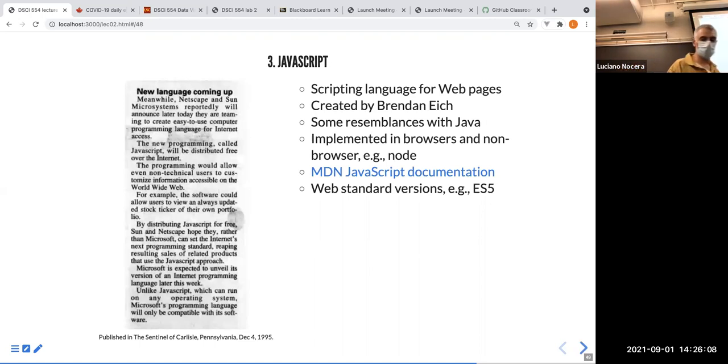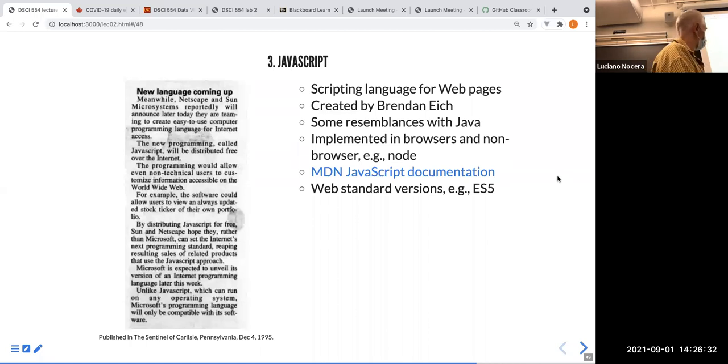JavaScript. So JavaScript was created by folks at a company that doesn't exist anymore, Sun Microsystems. Actually, at the time the idea was, yeah, I think it's Netscape.